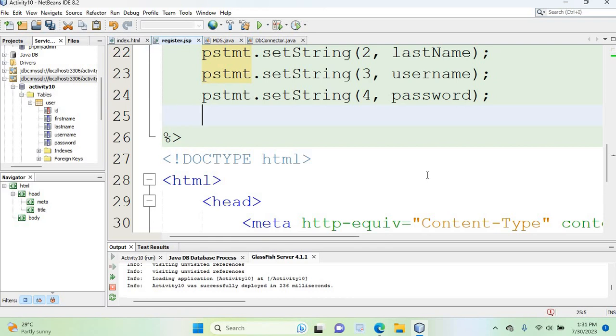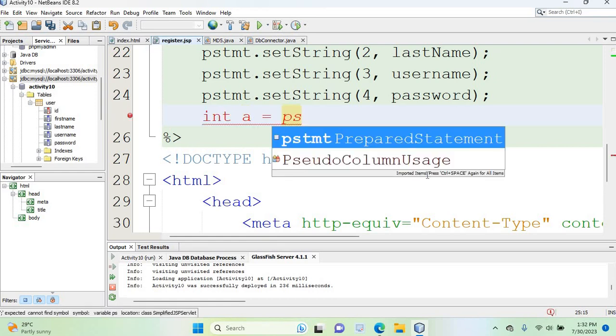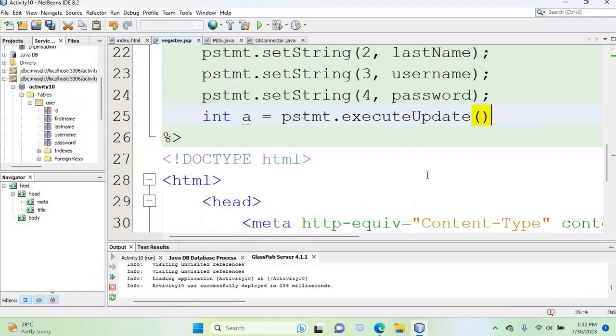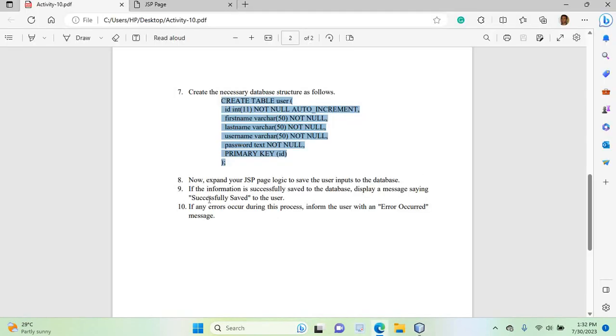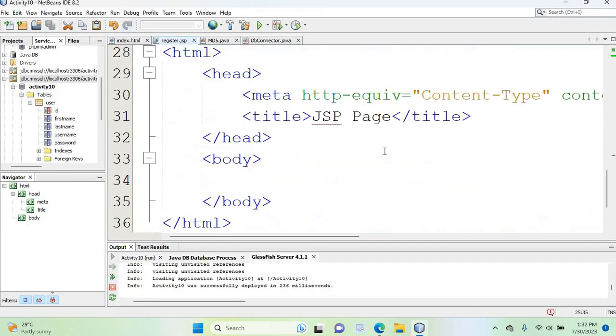We are going to execute an insert, so we will have the number of rows affected, so we will have int a equals, and in this case we are going to use pstmt.executeUpdate. So now we can execute this query. According to our activity, if this data is successfully saved to the database, we need to display a message saying successfully saved, otherwise error occurred. So now we are going to add that part.